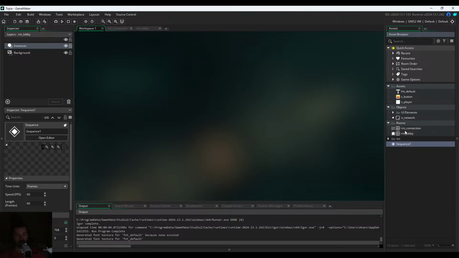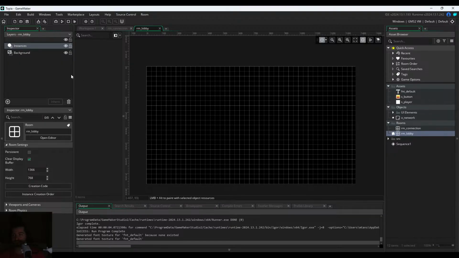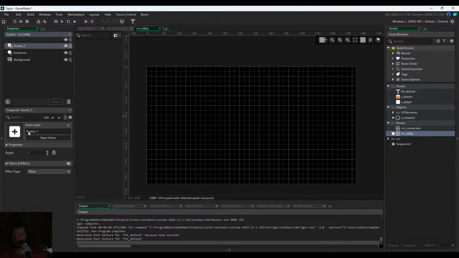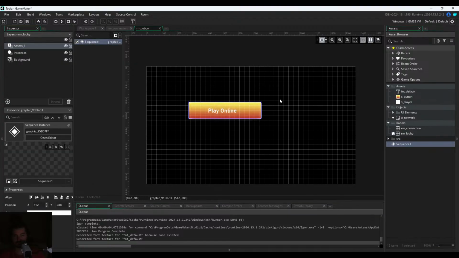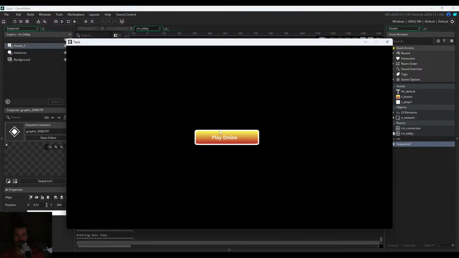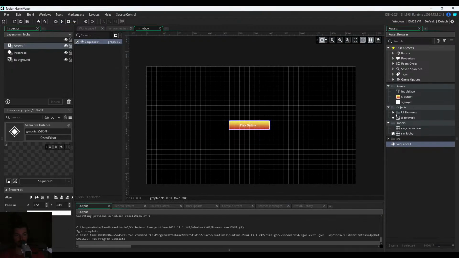And then in our lobby room, we'll add an asset layer in our sequence. Coolio.